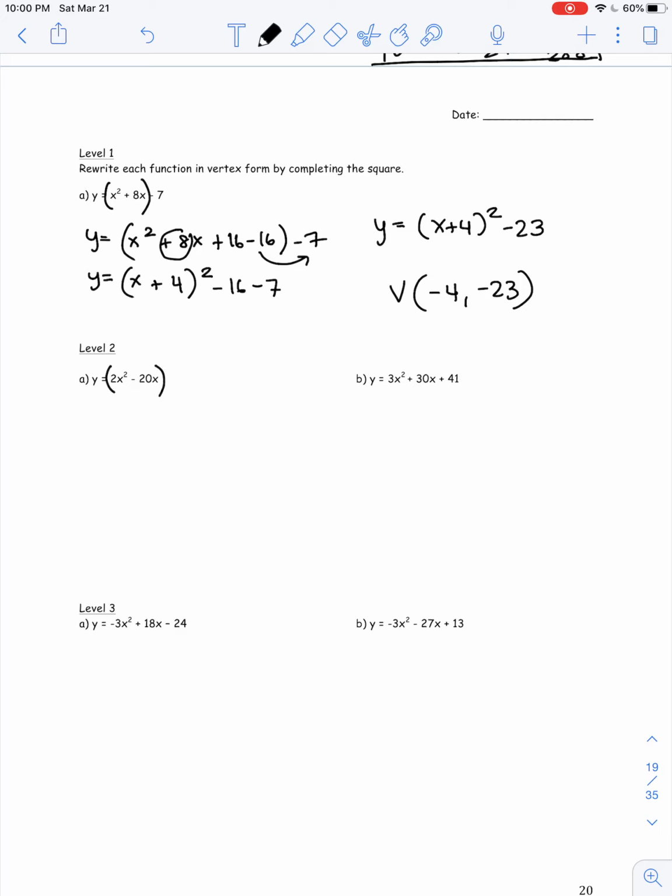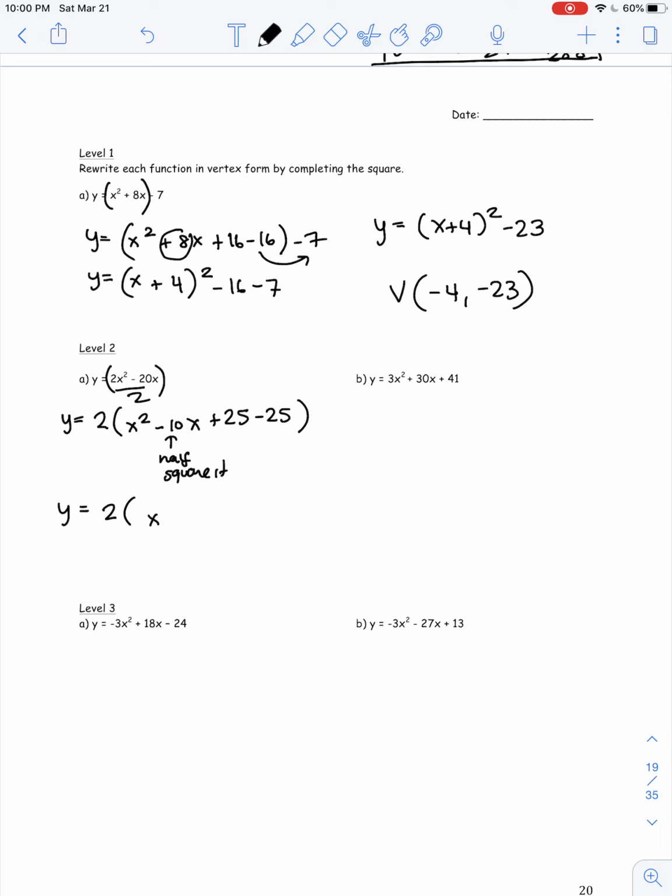Next one, put brackets around your x values. Factor out the value in front of x squared always. So that's going to be dividing out a 2 from both of them. So that's going to leave you with x squared minus 10x. We're going to leave space because we're going to have to take half of this and square it. So half of it is negative 5, and if we square it, we're going to have positive 25 minus 25. There's no q value right now. There's no value outside, so we don't have to worry about joining it with something else.